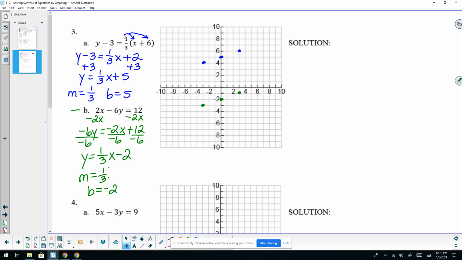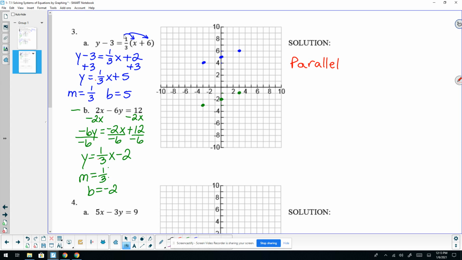They're moving exactly the same, so they're not getting any closer together. They're never going to meet, and they're never going to cross. So that means that these two lines are parallel. That's what I was talking about a little bit ago. If you remember what it means when both slopes are exactly the same, so 1/3 and 1/3, then you would know that these two lines were going to be parallel.